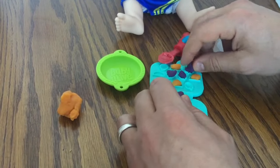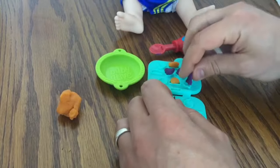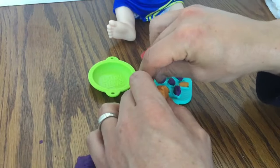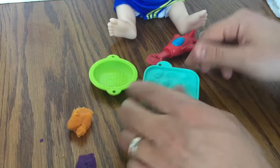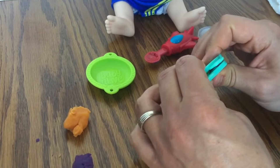Recently, Christy and Daddy went to a food handler's class. We learned all about good food handling. One of the things we learned is that if we're making ready-to-eat foods and we're touching it, we need to wear gloves. However, with Baby Alives, the rules are a little bit different, so we'll be okay in this situation.